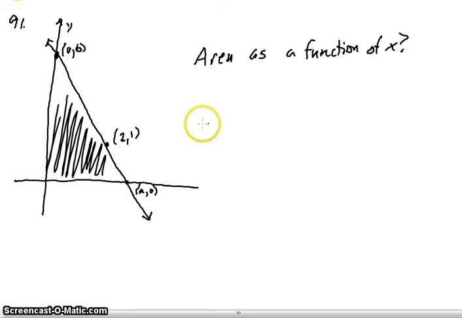So what does that mean? Well, what that means is that we have to determine just what exactly it is that we need for area. It equals 1/2 the base times the height.